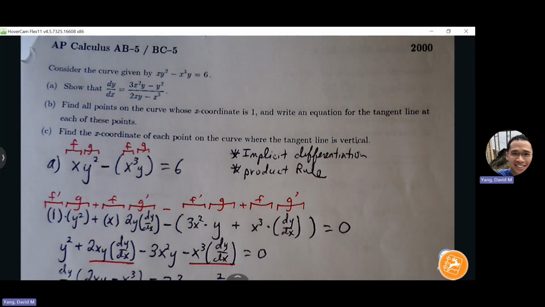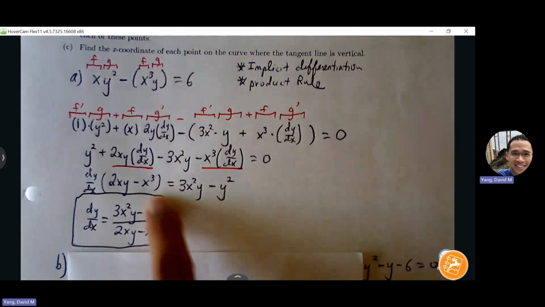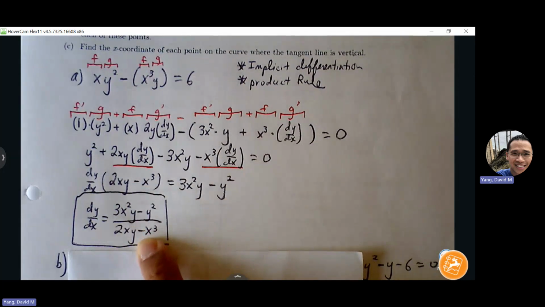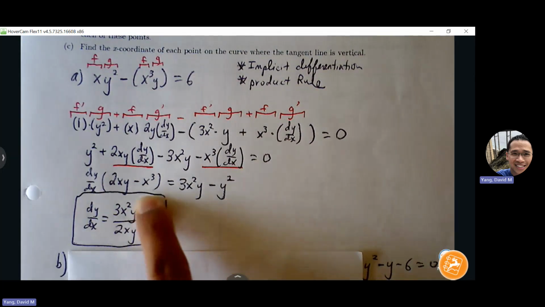Yeah, that'll get you your ordered pair, and then you also need to find the what? Slope. The slope, right? Which you already have. Well, you have a slope formula. But what information do you need if I want to get the actual slope at a point? The coordinates. That's right, the coordinates.